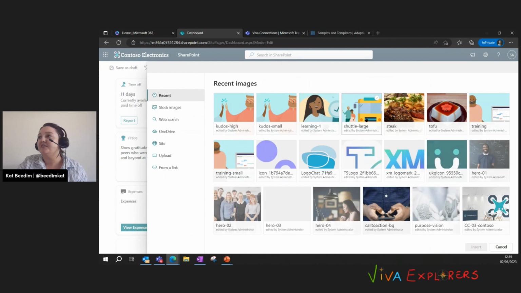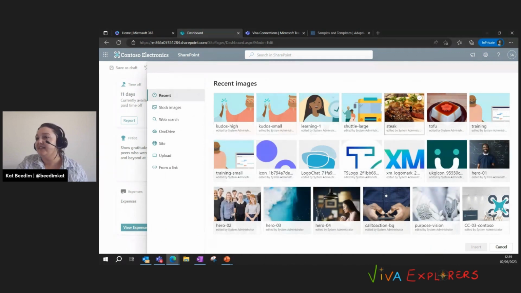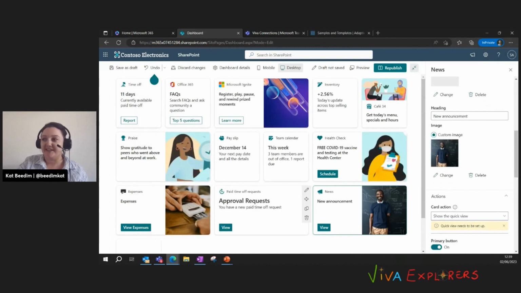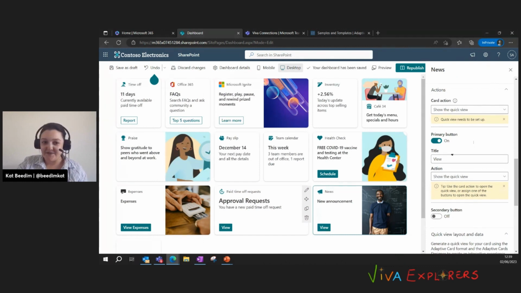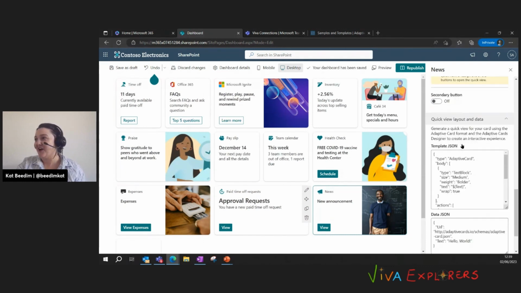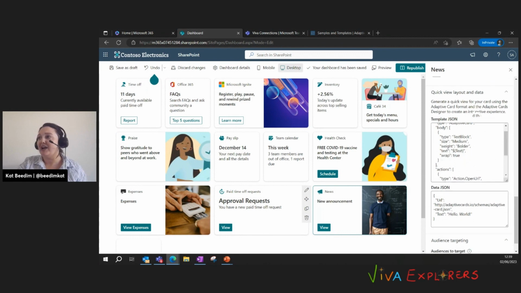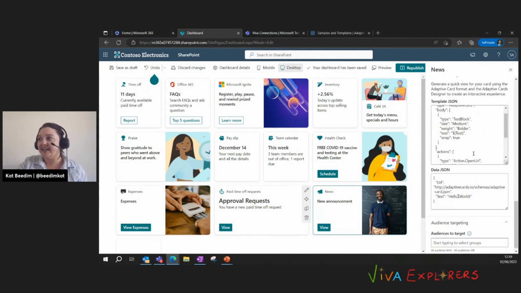Let's just use one of these stock photos, but you can get your own photos in there so it's branded better. But we'll just use the stock for now. Marketing people will be like, no, we're going to use our branded ones. All right, so now we have an area in here, which is to add adaptive card information.